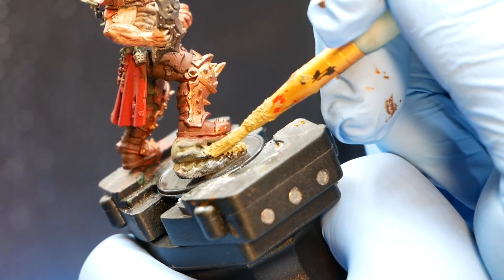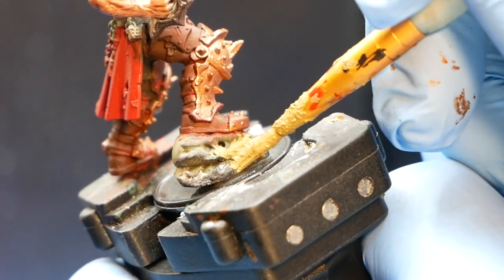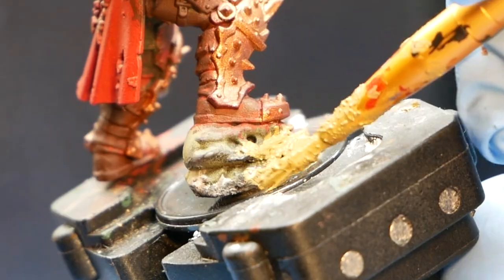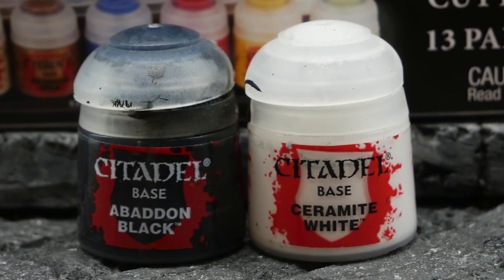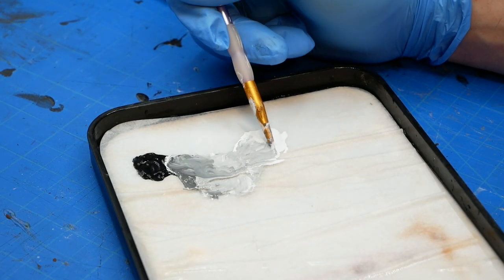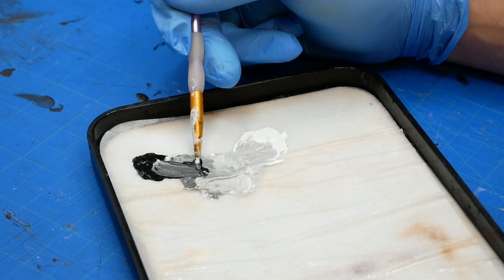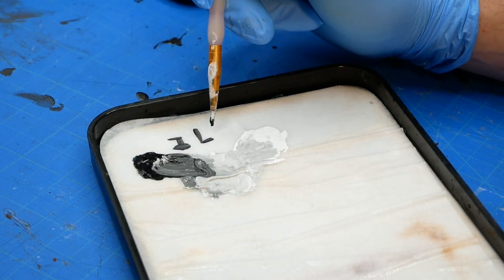Armageddon Dust is your texture paint in this set. It comes in handy when you need to add detail to, say, some scruffy boots or a monster that got extra dirty. Finally, I think there are two paints here that stand out amongst the others: Abaddon Black and Ceramite White. Respectively, they are too dark and too white to put on any mini by themselves. Unlike the base paints, I think these need to be especially mixed into something.